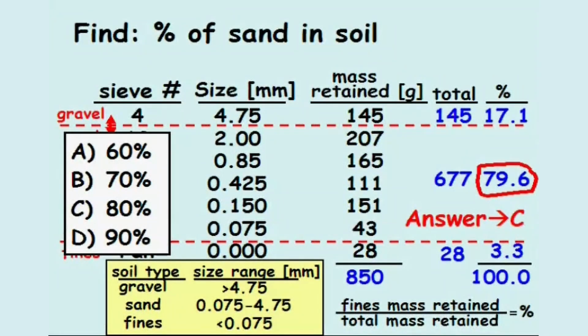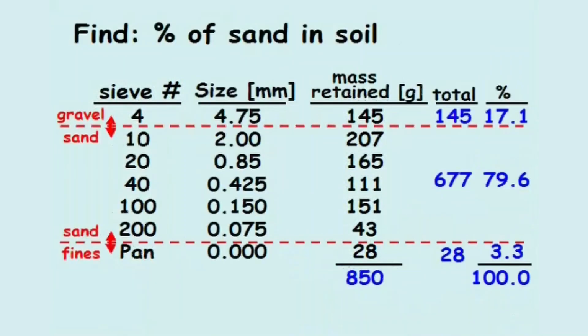This solution can also be determined if only a plot is provided in the problem statement. Let's see how this data would plot. Grain size distributions plot the sieve size on the horizontal axis on a logarithmic scale by the cumulative percent of the mass passing each sieve on the vertical axis using a linear scale, which we will now calculate.